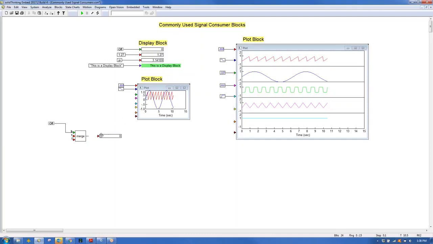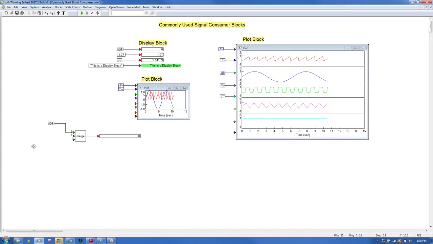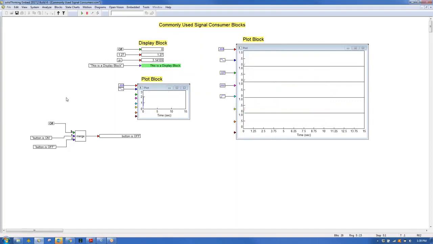So what I'm going to do is attach a display to the merge. I'm going to increase the number of digits in it. And I'll type a string in: button is off if it's false, and button is on if it's true. And we'll run it.